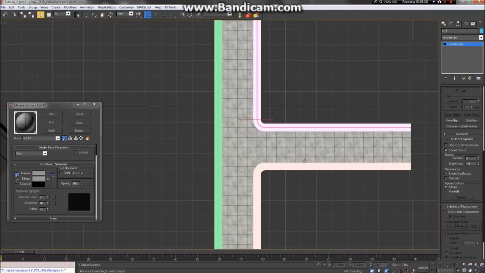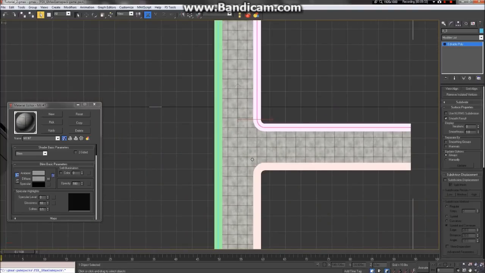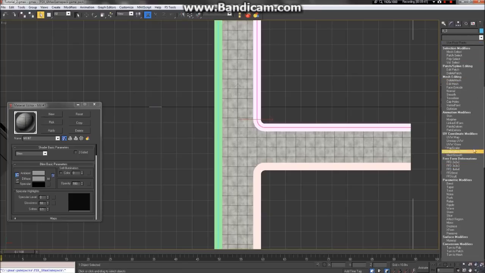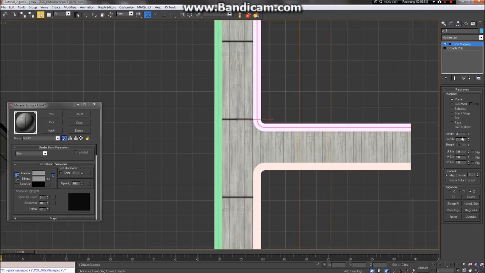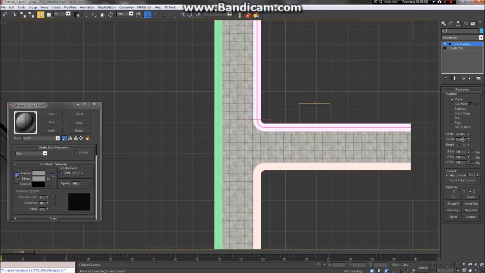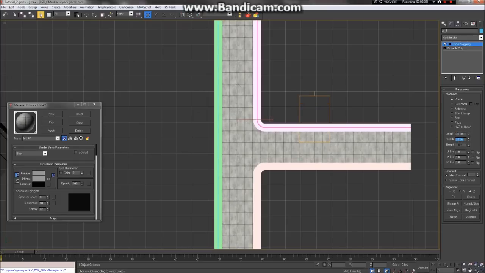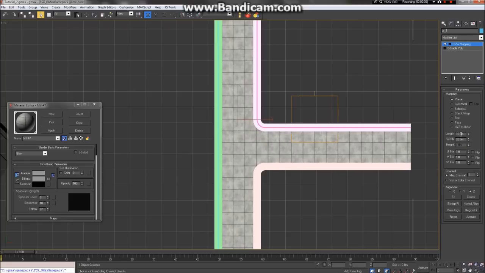Alright, so it's more or less there now. We just need to map it so it's positioned exactly where we want it. Looks like I went ahead and named these polys, but anyhow, let's go ahead and UV map this. Width, I'm pretty sure we want the width and length to be 20. No, that's too much, or too little. We want maybe, let's try 30. There should be about 4 across, I think.